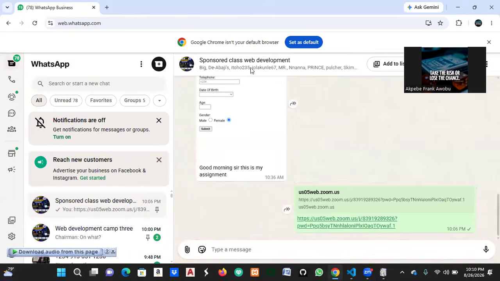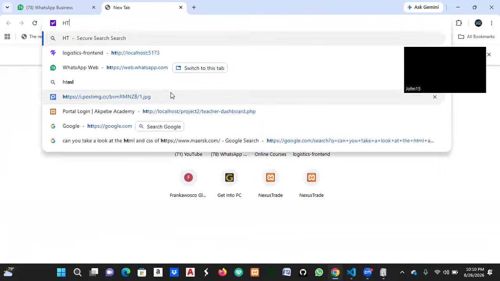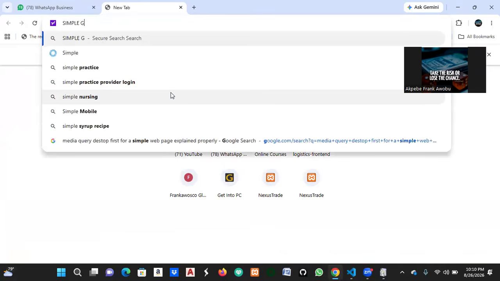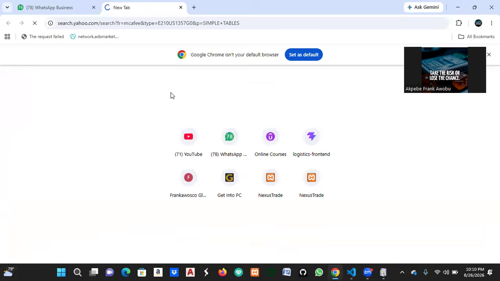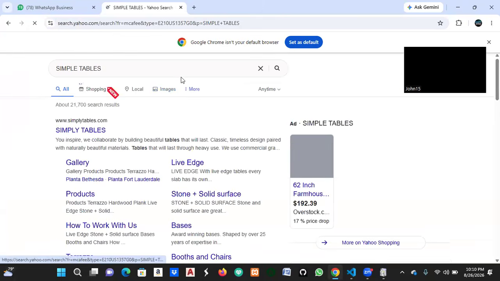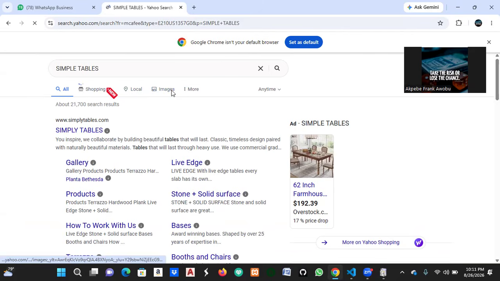Simple tables. Okay, so let me just click on images.